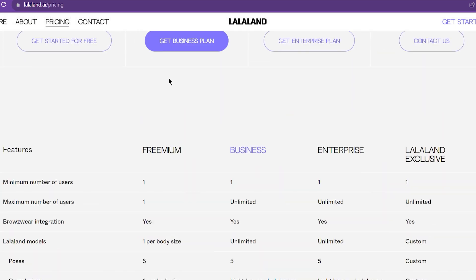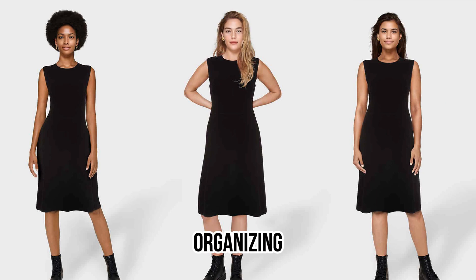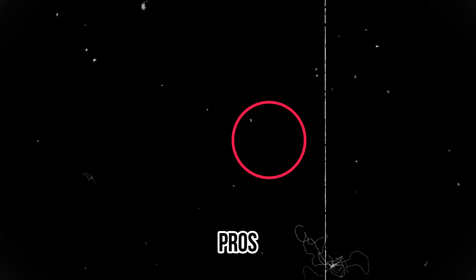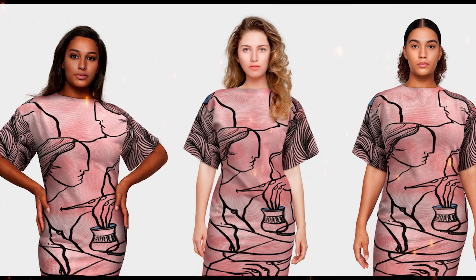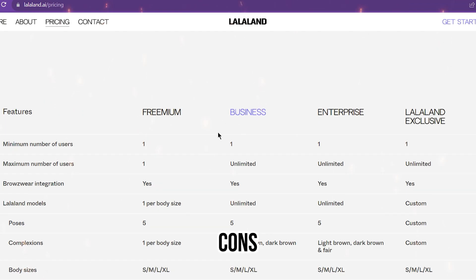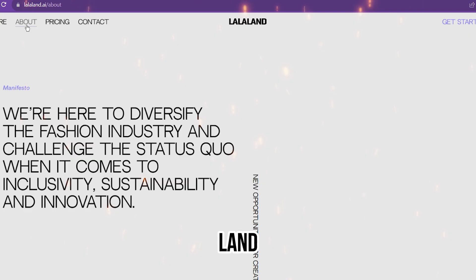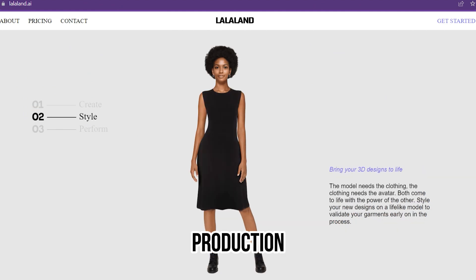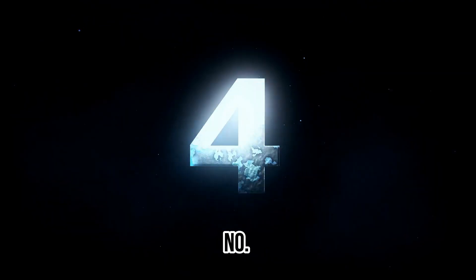The AI models can be used for different purposes and act like human models. Hiring models and organizing traditional photo shoots will soon be a thing of the past. The pros: images generated are copyright-free, create 3D avatars in less than 3 minutes, and generate accurate body shapes. The cons: not suitable for beginners. Features of LaLaLand AI include customizable aesthetic, on-demand image production, versatile fashion styles, and inclusive representation.